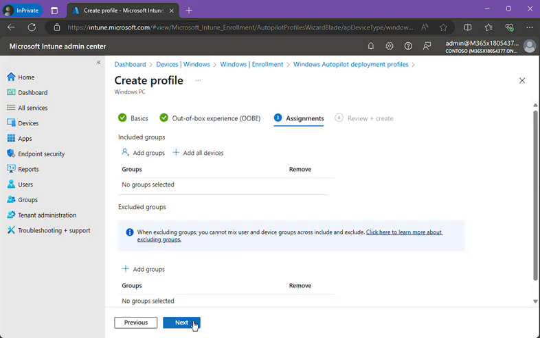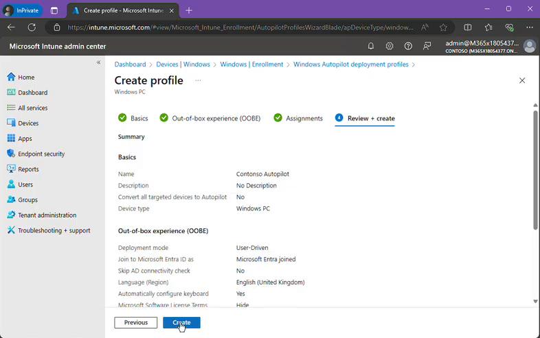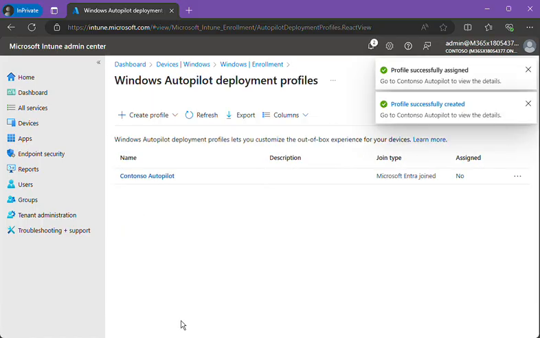We go on next. We're going to be applying this Autopilot profile to all devices. But again, you can build specific Autopilot deployment profiles for specific groups of users or regions. For now, we'll do all devices, we'll go on next, and we'll do create.